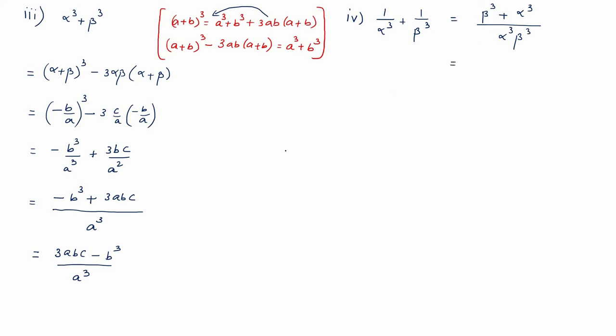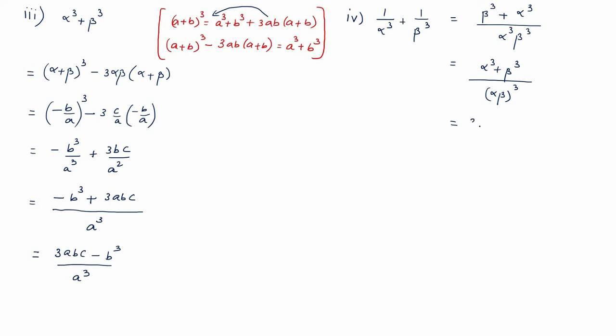Now again the numerator is in the form of alpha cube plus beta cube. Just now we have derived the value. Everything you have to write as it is and solve. So we can write this alpha cube plus beta cube also, because both are positive terms. Any term can be written first. Denominator we can write alpha beta power 3 commonly we can write out. Now for numerator you have to do everything what you have done here for your third bit.